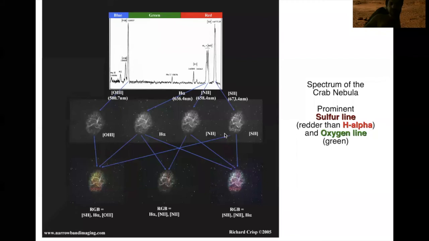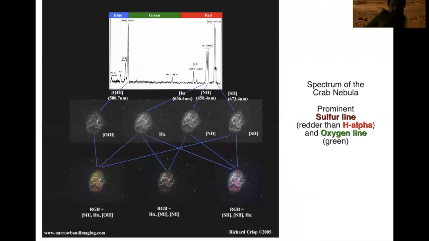They have other elements in them. This is the spectrum of the Crab Nebula. You see here there is a prominent sulfur line, which is redder than H alpha, and an oxygen green line. So you can combine these in 3 filters: a blue filter, a green filter, and a red filter. These are different combinations of filters and have these different colors because you're combining these different emission lines.